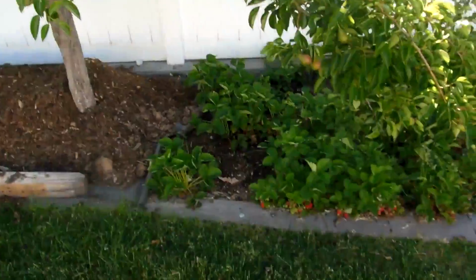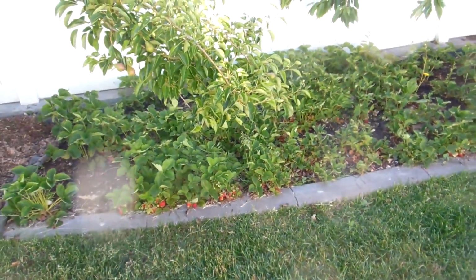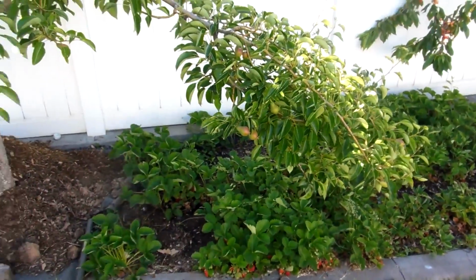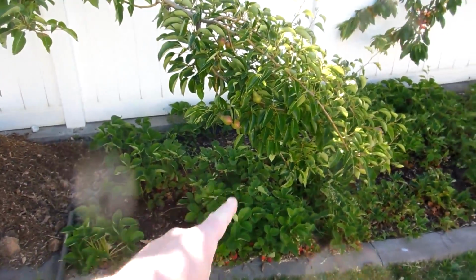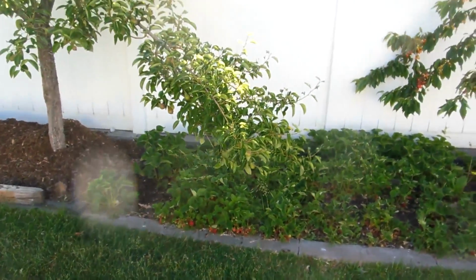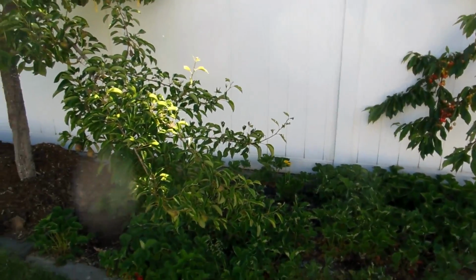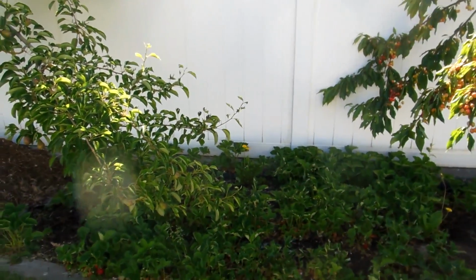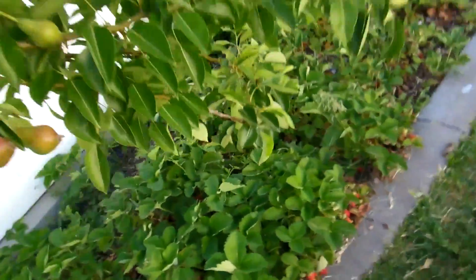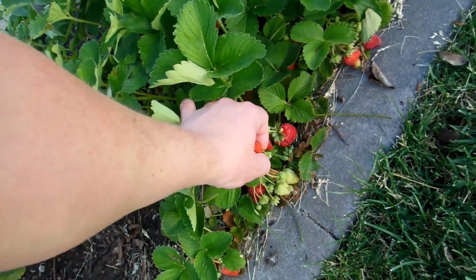And that's it. With our strawberries here, which I don't know if I've mentioned this on here, but basically 2 years ago in the spring I transplanted one strawberry here. And at the end of that year, 2014, there were 10 strawberries. And now there are probably 40 or so. And they're actually producing big, delicious strawberries. Yeah, this one looks pretty good.